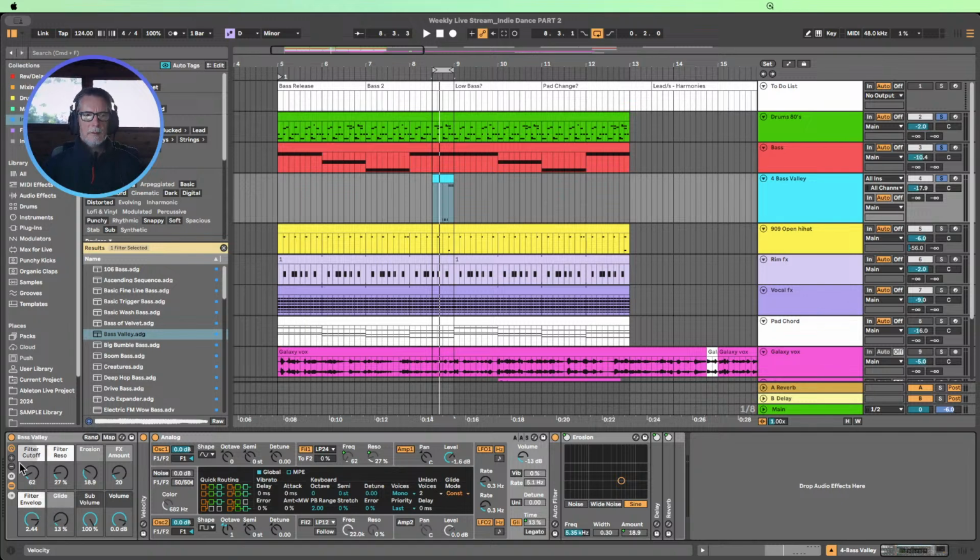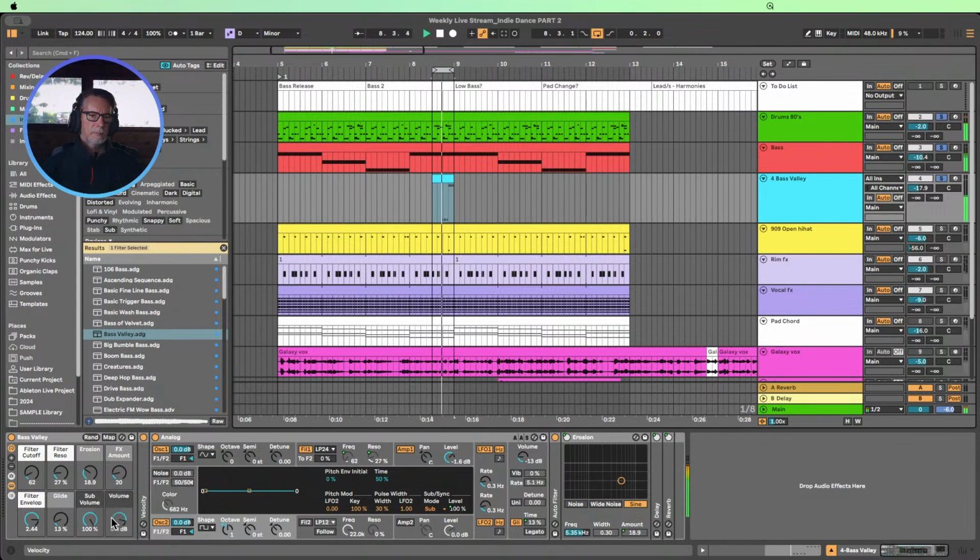So all of that side of this device, and the sub volume, let's have a look at that. So which is giving us the sub volume? It's oscillator 2, and it's 100% at the moment. So that's interesting. So if we don't want any sub that's clashing with our other bass or something, then we're going to take that out to 0, right? So we're unpacking everything here. All right, let's crack on. Let's hear what it sounds like without the sub. Yeah, a bit cleaner. I'll probably leave that out.